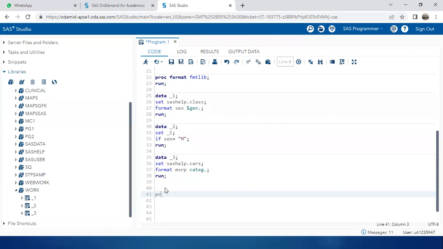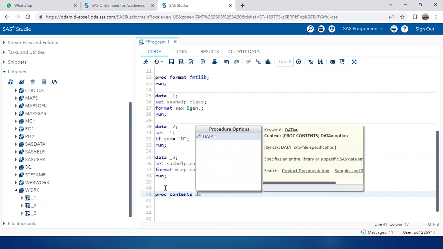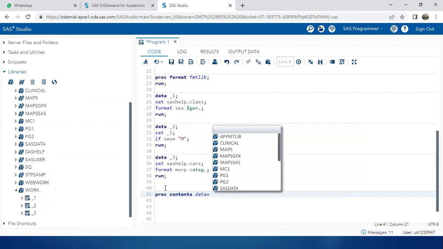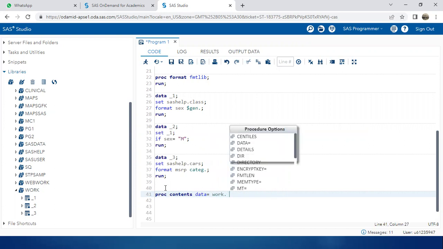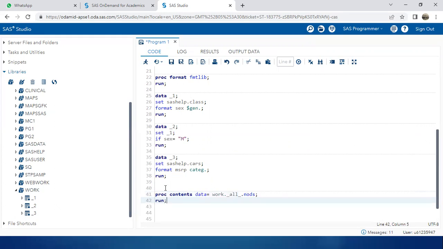So I will write here proc contents data equal to, and you will write the name of the library that you want to check, work dot _all_, and then run it. And what does proc contents do?